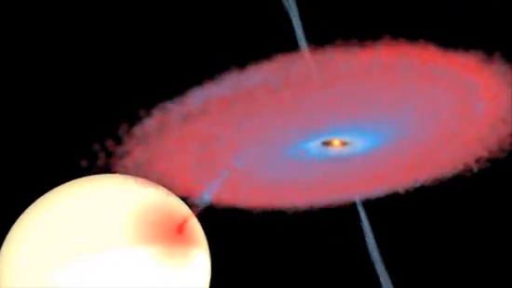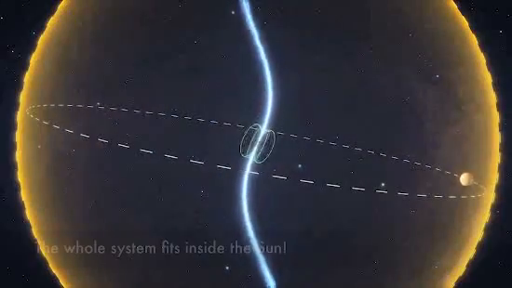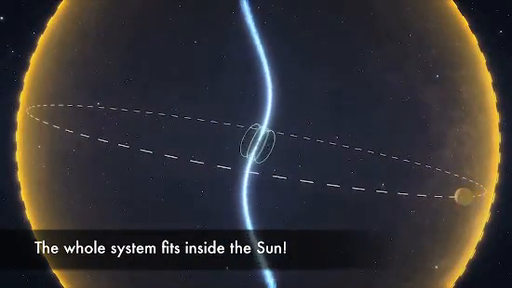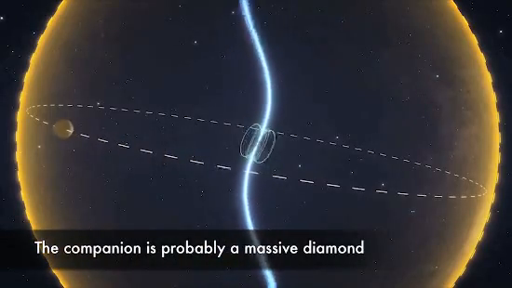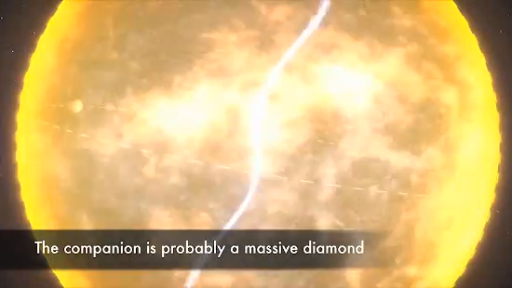The evolutionary history and amazing density of the planet all suggest that it is comprised of carbon, i.e. a massive diamond orbiting a neutron star every two hours in an orbit so tight it would fit inside our own sun.